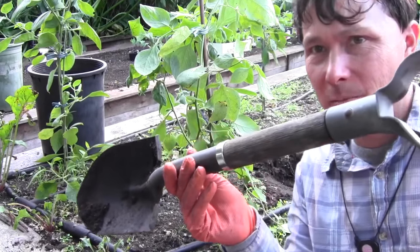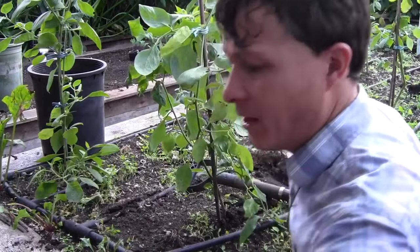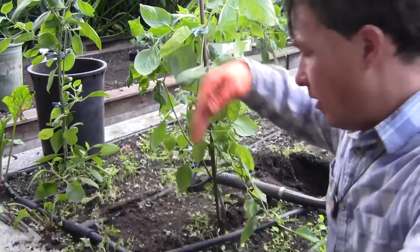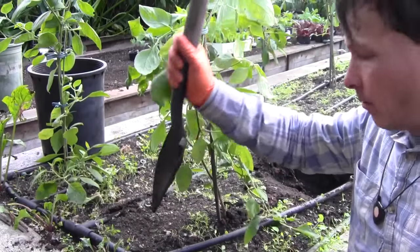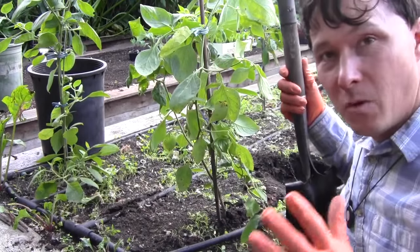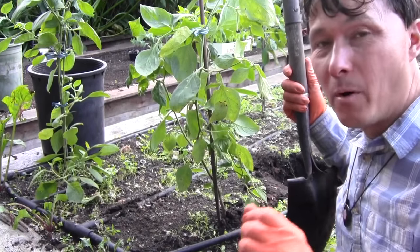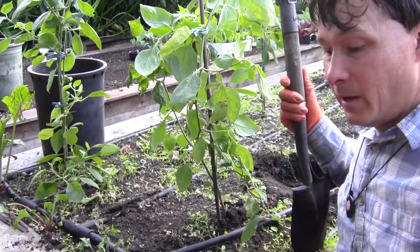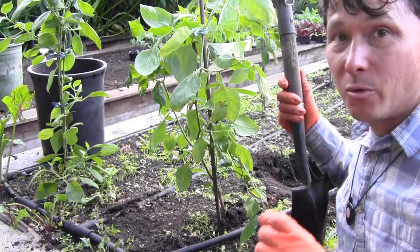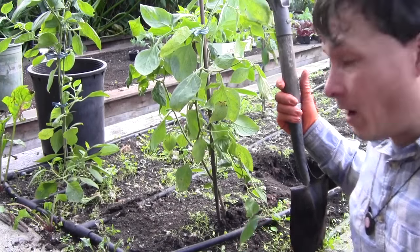So we're just going to come around the base of the plant. I kind of like to take the circumference of the pot and basically carve out with my shovel just a circle around the plant about the same size. You want to make this as wide as possible because you want to get the most root ball as possible in the pot — this is going to ensure the plant has the least amount of transplant shock. The less roots you could actually cut off and damage, the higher probability of success you're going to have.